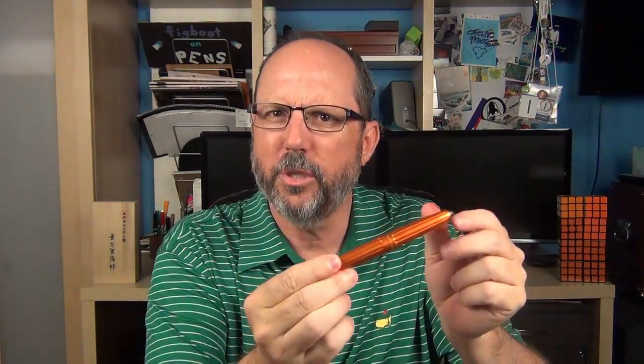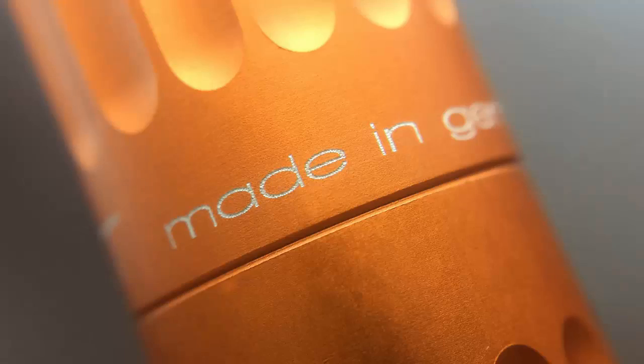There are 16 elongated grooves on both the cap and the barrel that, along with the matte finish, give the Arrow a very distinctive feel in your hand. The grooves actually help reduce the overall weight of this metal pen while maintaining the size. I really enjoy distinct pens like this — ones you could recognize by touch alone. The cap tapers up and doesn't have a traditional band, but there's a smooth area where the grooves don't extend. In this space it is engraved with 'Diplomat' and 'Made in Germany.' On the Sunset Orange model it's engraved, whereas on previous versions the band text was printed. Having it engraved eliminates even the possibility of that wearing off.